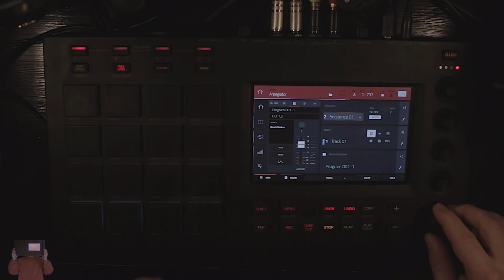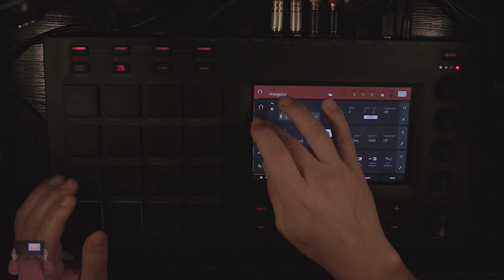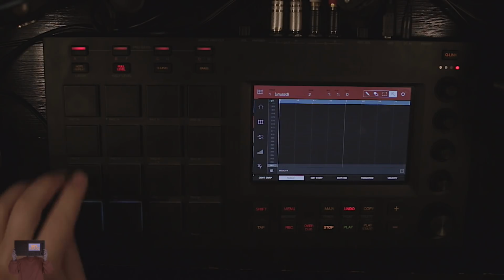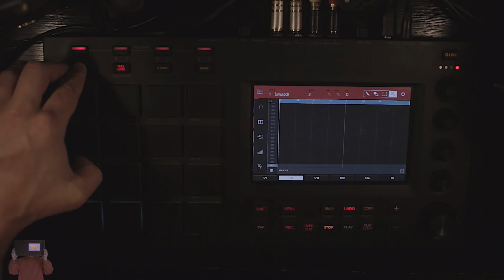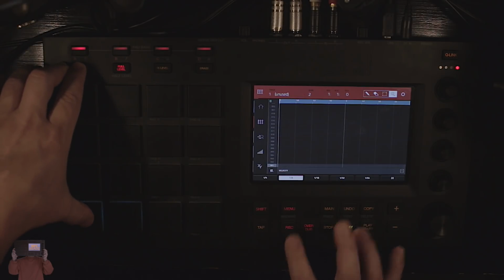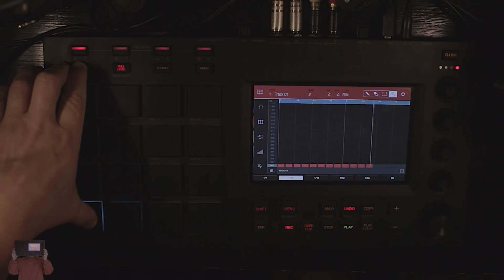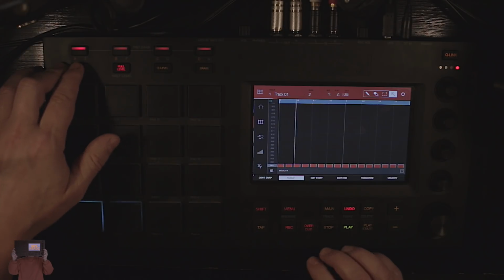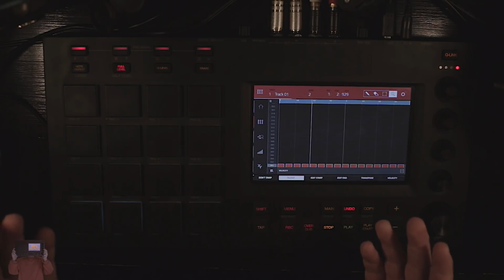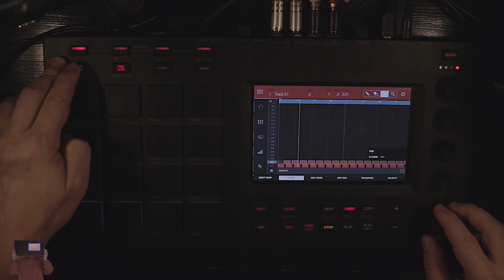And it's really not that hard to record something. So you can just go straight here, press on the pad, go for the note repeat. I want to record 8 notes, so I'll just go for record. That's it. It's that easy. It's really not that hard. Select the entire pad. That's it.